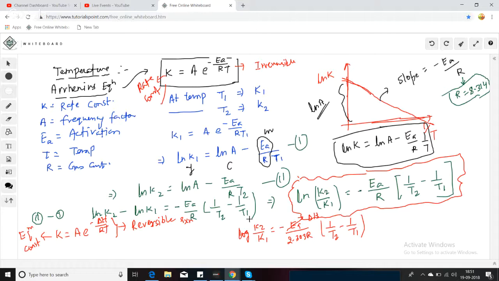Yes, sir. Okay. So we have done most of the portions of this chapter. For the board point of view, and for JEE, we have one portion left in which we have derivation. One small concept we'll discuss now. We'll take a break after that, and then we can do at least one of that particular concept. Sequence reaction and parallel reaction we have to do more, right? So just one more thing you write down. All the factors we have discussed: nature of reactant, concentration, catalyst, and the last one is temperature. So all the factors which affect the rate of the reaction we have discussed. More K value, more rate constant, more will be the rate. Less value of K, less will be the rate of the reaction.